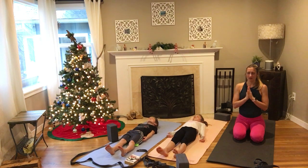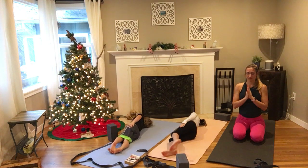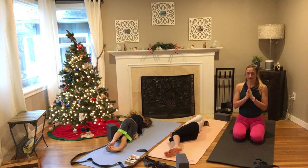Breathing in, a deep inhale, start to bring awareness back into your body. Maybe wiggling through your fingers and your toes. Maybe taking a big stretch up overhead. When you're ready, roll onto your right-hand side and take a couple of breaths there. And then as you're ready, push up with your arms to put yourself into a seated position.